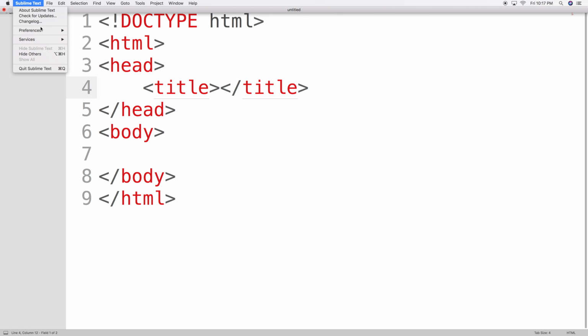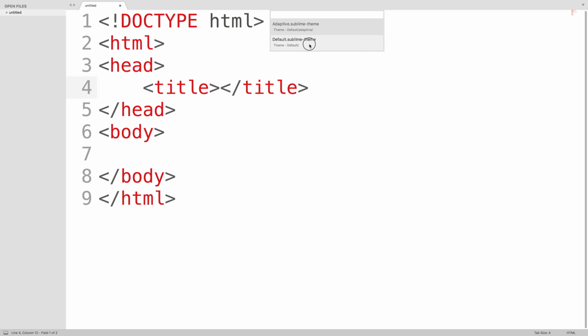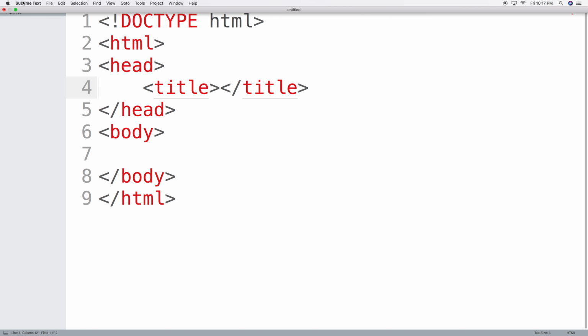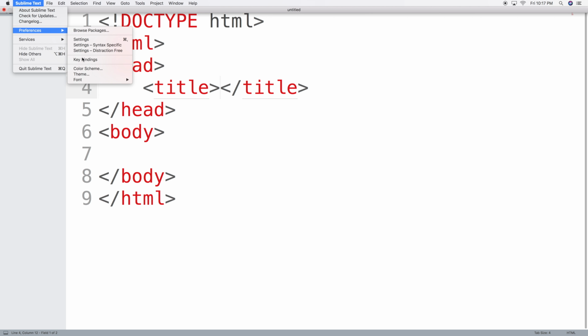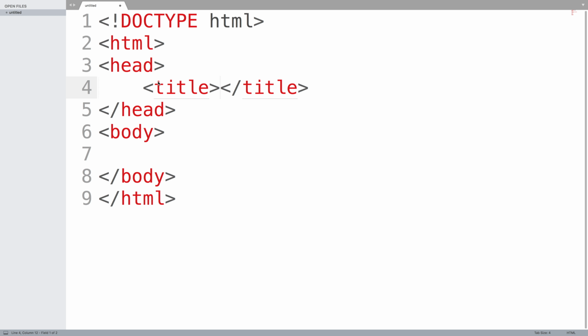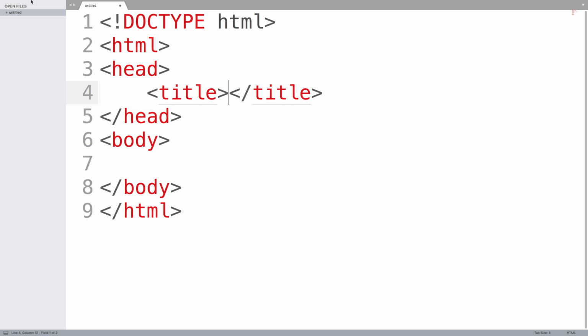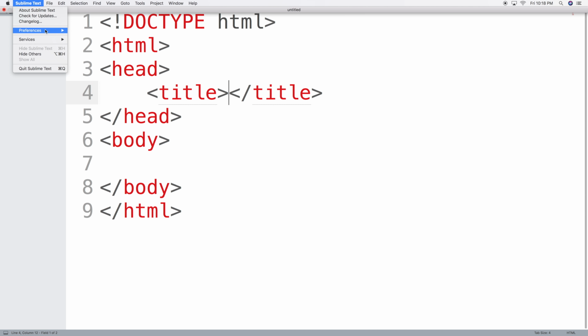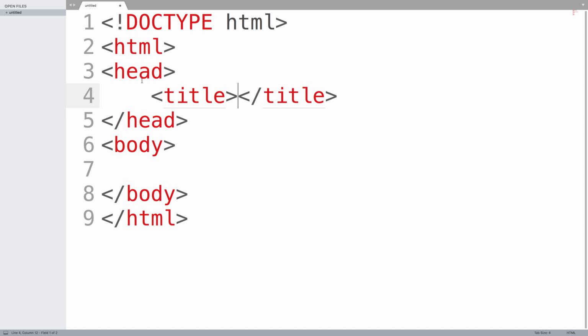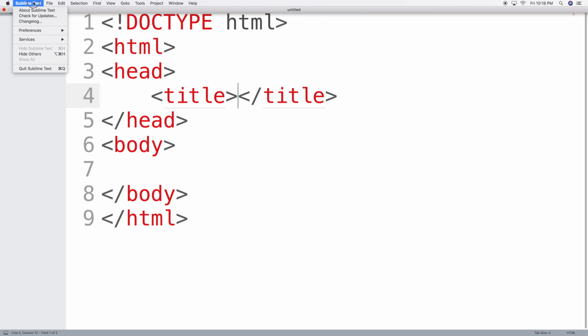In addition, not only can you change the color scheme and theme here, and I'm going to change it back to this just to make it look a little different, you can also go to Preferences, color scheme, theme, and then also font. And you can make things larger if you want to, or you can make it smaller, whatever your preferences are. So those are just a few things you can play around with in the text editor, and specifically with Sublime Text. Just make sure you're checking out what color schemes you want and how you want the look and feel to be yourself.